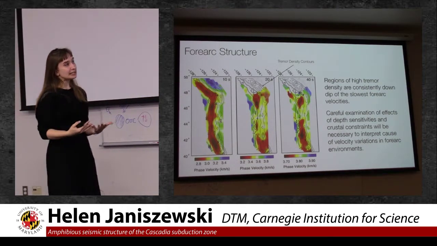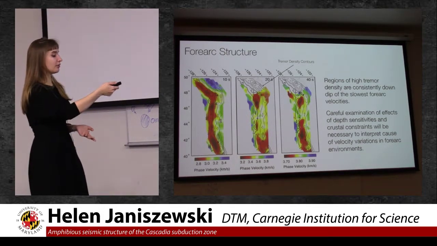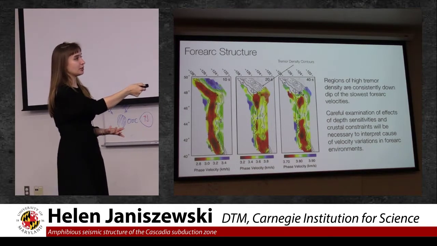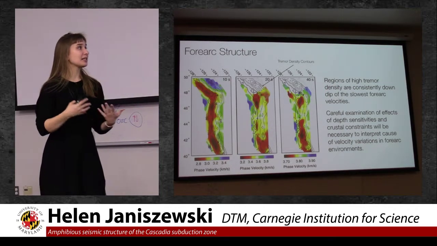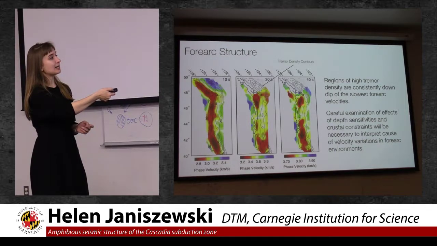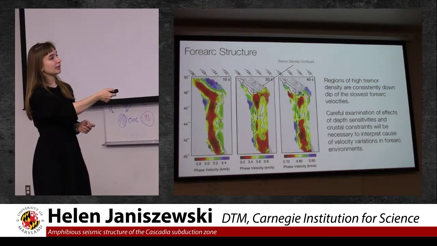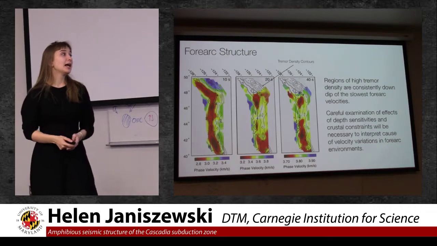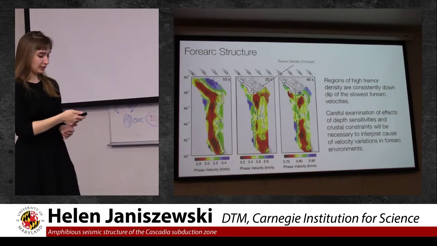So in terms of precisely what these velocities are, whether the relative contributions of the sediments, or maybe some sort of hydration signature, released pore fluid pressure, or dehydration associated with these slow velocities in relation to being up dip of the tremor, that's something that we can't really say specifically just with this data. However, the correlation where these slow velocities at 40 seconds seem to be occurring up dip of the highest tremor density regions does suggest a correlation, and maybe suggests that some along strike heterogeneity in the downgoing plate does influence the variation in tremor density along strike.